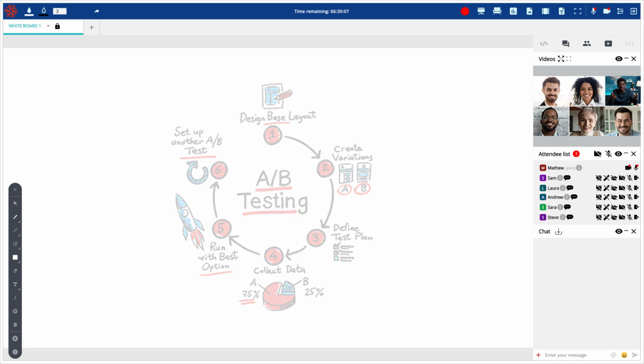In the new update, the toolbar on the left has been completely redesigned to make it easier for users to navigate through it and to make it visually appealing than it was before. We have added a new option to pin and unpin the toolbar on the whiteboard, replacing the previous expand and collapse option. This change has been incorporated to help users better utilize the space on the whiteboard.